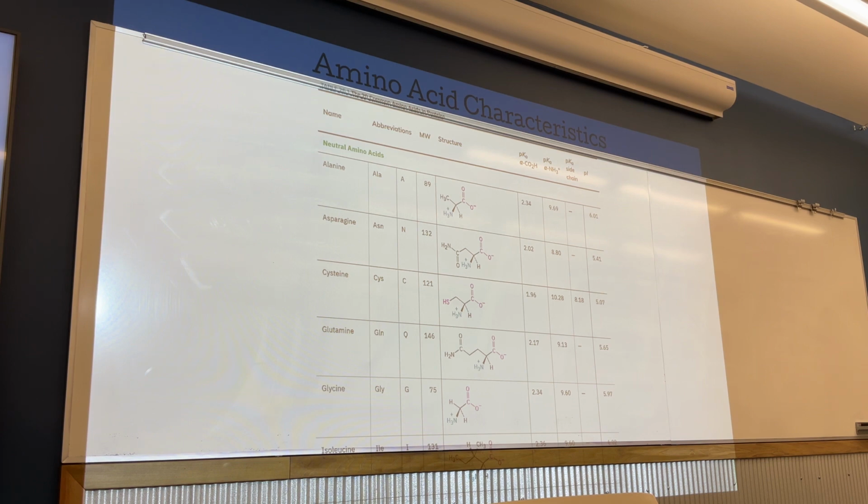But for instance, what I want you to focus on is the blue and the pink are the common denominator, right? The amine group and the carboxyl group, the carboxylic acid group, and then what makes them different is this R group. So alanine is one of the simplest amino acids. Glycine is the simplest. The R group is just a hydrogen. Okay. Then we have alanine. And then cysteine, like I mentioned, it has a sulfur there, right? So that can form disulfide bonds with another cysteine further down in the peptide.